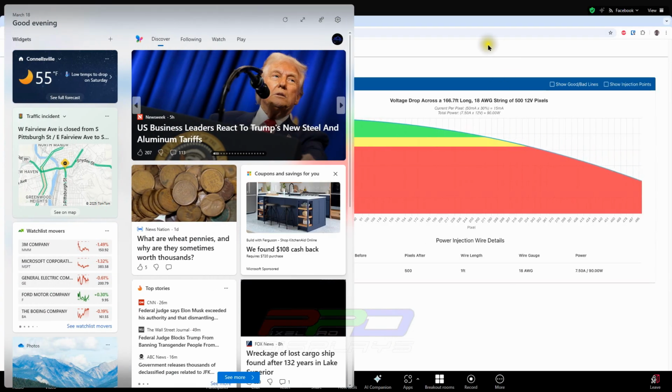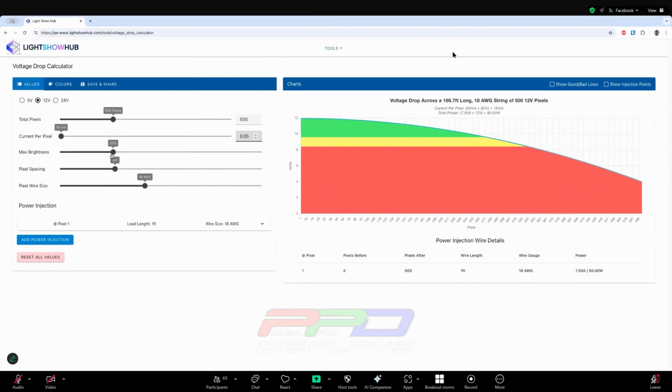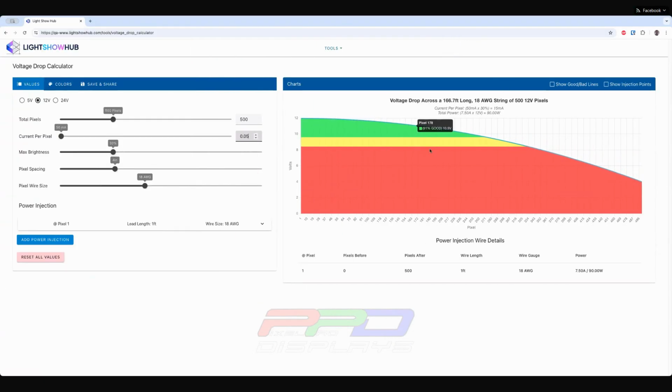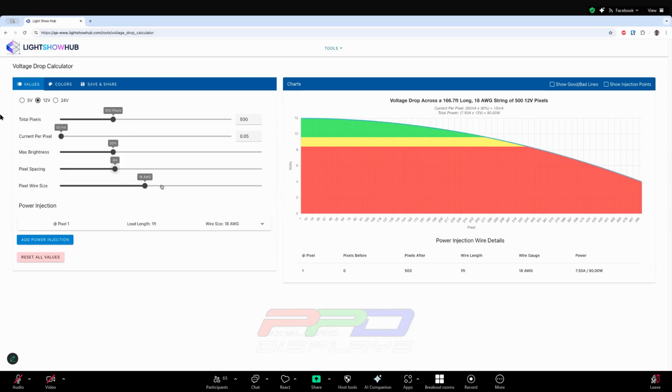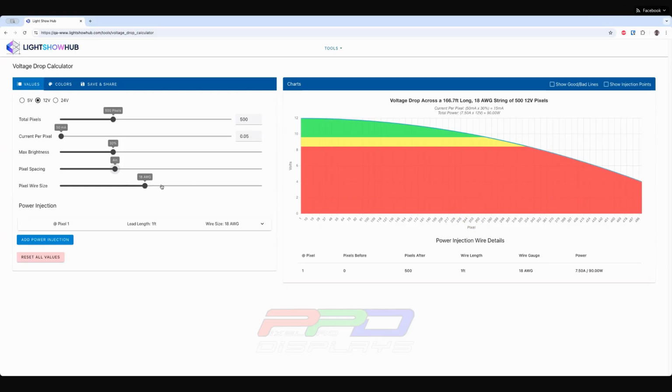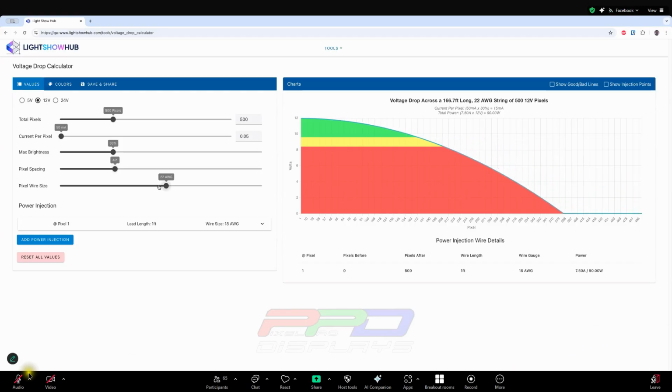You can set that to whatever your pixels actually are, and then whatever your max brightness setting is on that output, because again, this is for a single string of lights, what the spacing is on your pixels. So the longer the spacing, the longer your string of lights, right? And the pixel wire size. I have the pixel wire size here, but chances of you being a true 18 gauge is next to 0. There's nothing that says 18 gauge in our hobby is actually 18 gauge. But usually it's closer to 22.